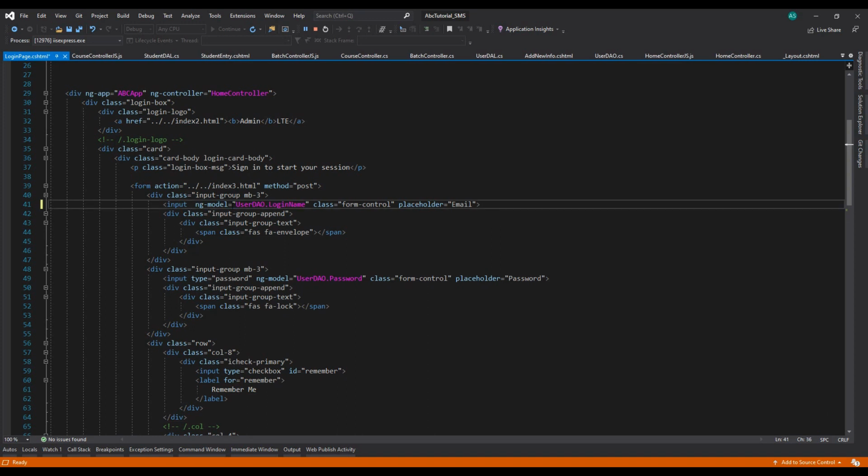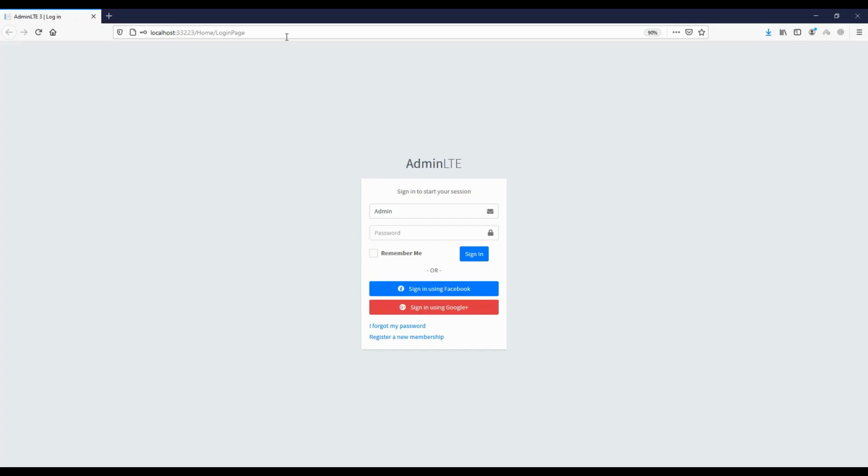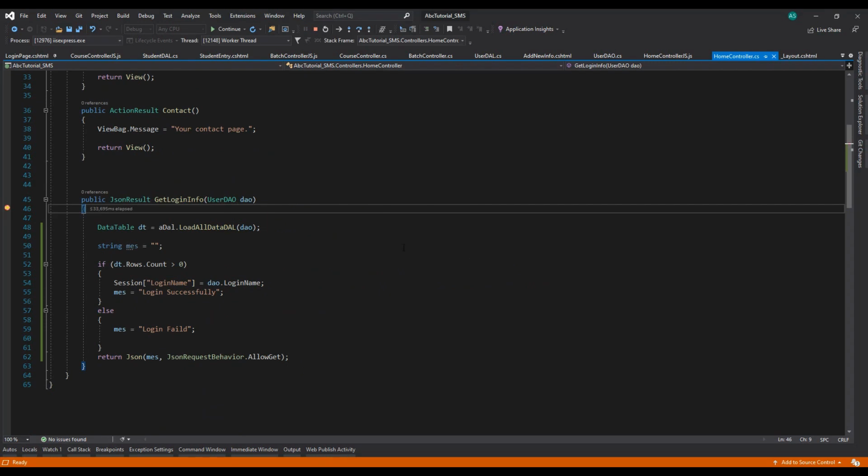Just remove it from here and Ctrl S to save. And reload this page again. Admin, password 123, click sign in button and press F10.